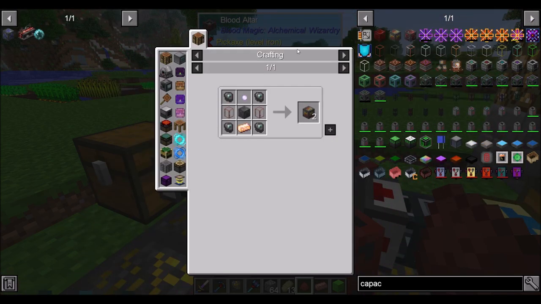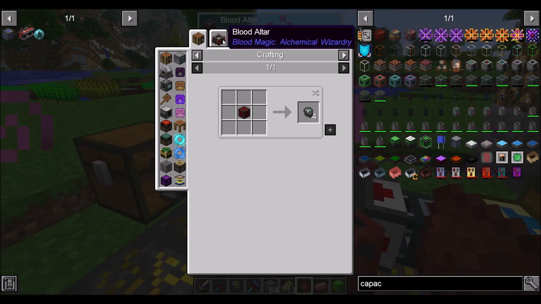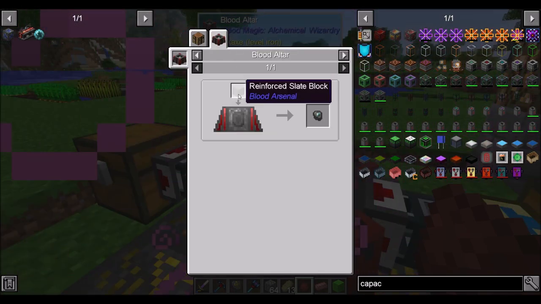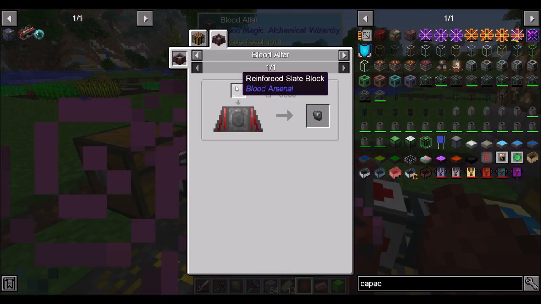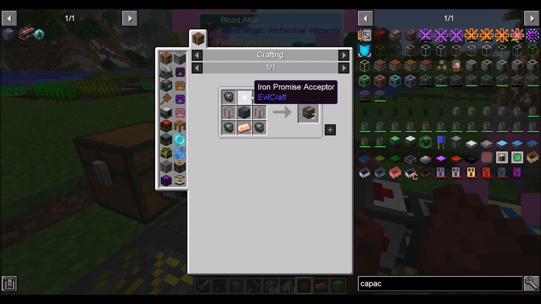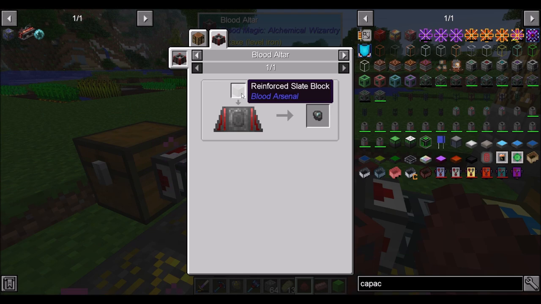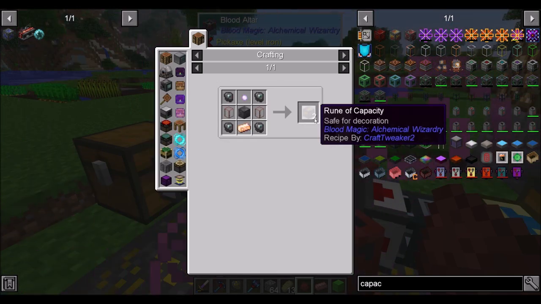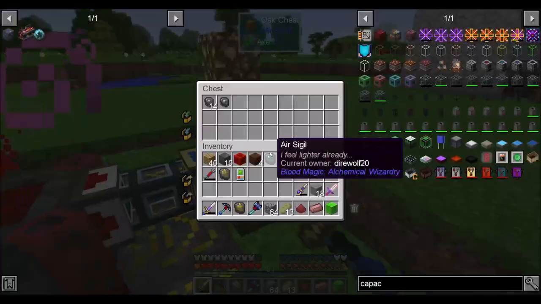I made as many as I needed, right? It's the imbued slates. The slates are just a hassle and a half to make, right? What it is, you need 4 reinforced slates, and then you need the imbued slates. Yeah, it's a little pricey. So long story short, I stood here doing lots and lots of the self-sacrifice stuff to get what we need.